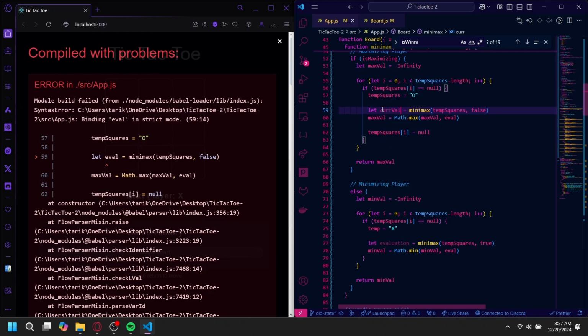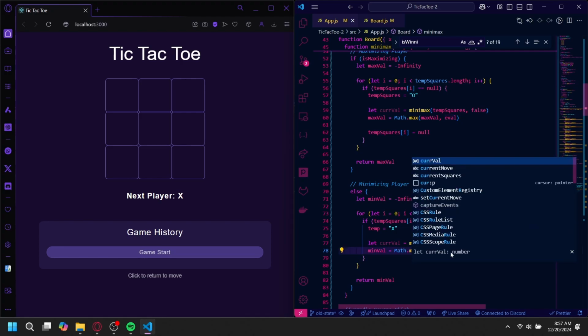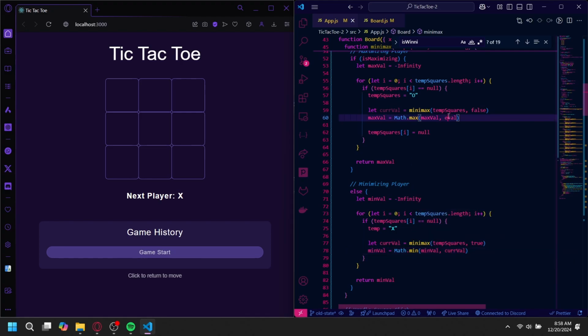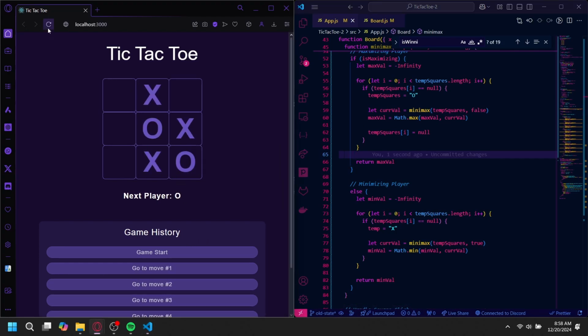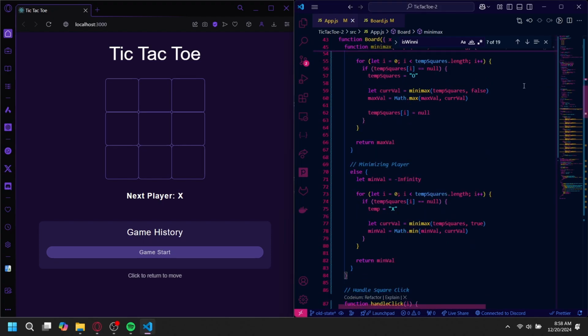And to rectify the eval issue, I ended up changing all of the variables with the name eval to curval, which I think is a better representation. So I'm pretty glad that that happened and helped me to improve my naming convention. And now when I go ahead and play, you can see that I'm still playing as normal with no AI interjection since we have not called our minimax function.